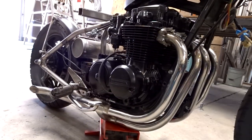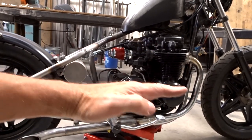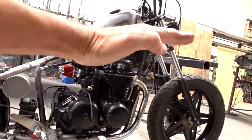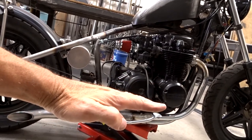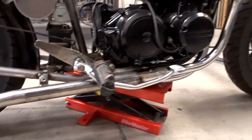Okay, so aside from doing some final welding, the full system's on the bike. Let's check it out. So you guys pretty much already saw this side. Right now, the bike is kind of up in the front, just so the system is not laying flat. What's gonna happen is the front end's gonna get lowered, and that'll flatten out the exhaust and the frame. But you saw this here, looks great.